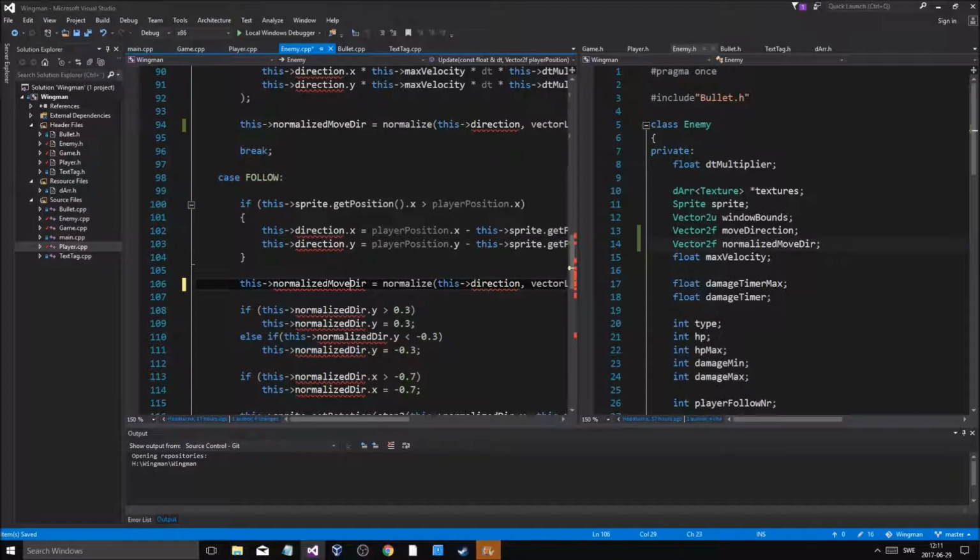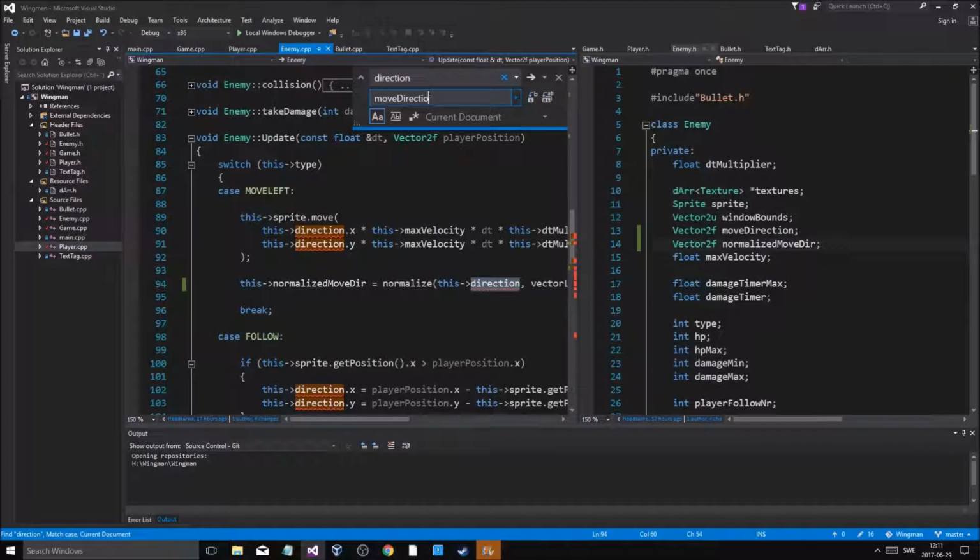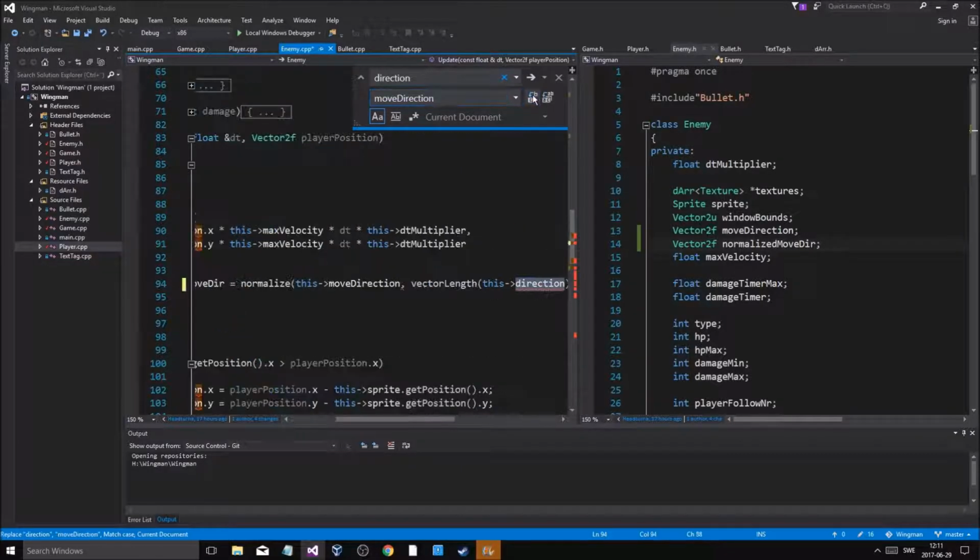normalized move direction. So what we're gonna do is go ahead and do F, make it big, direction, and we're gonna change that to move direction. Change.